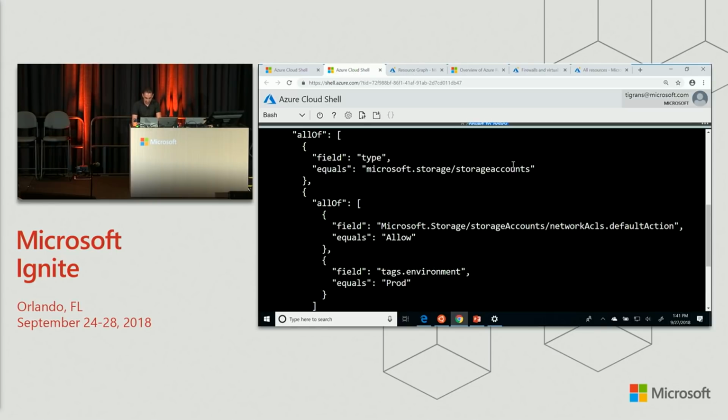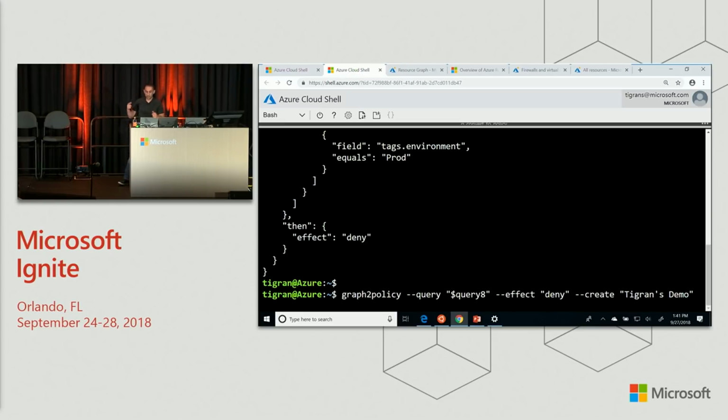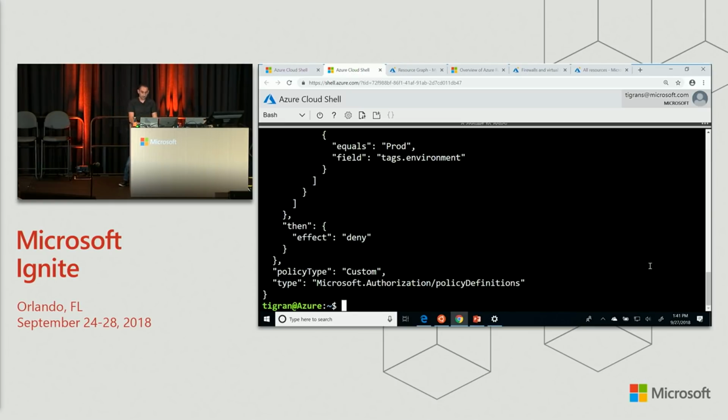Let me see. Scroll. I will use one more flag here, --create. And now what I will do, I will create this policy rule directly in my policy definitions.